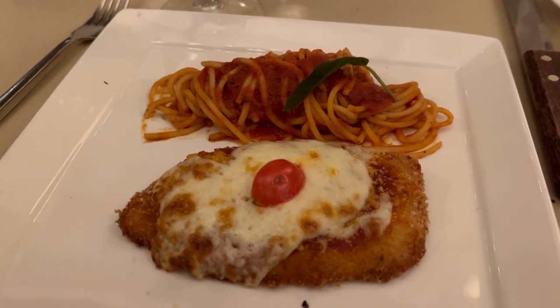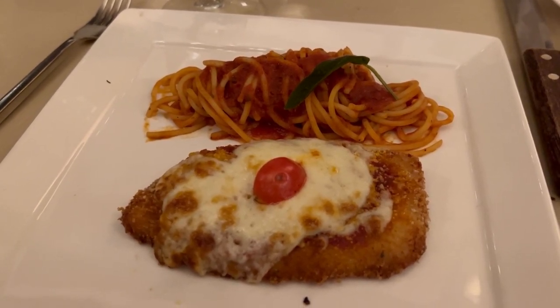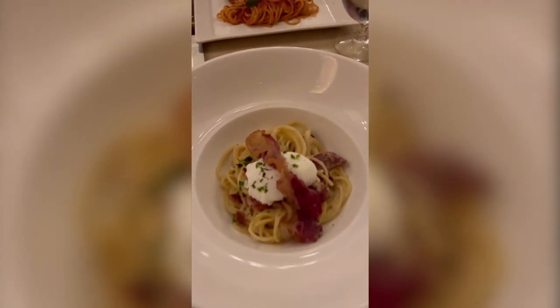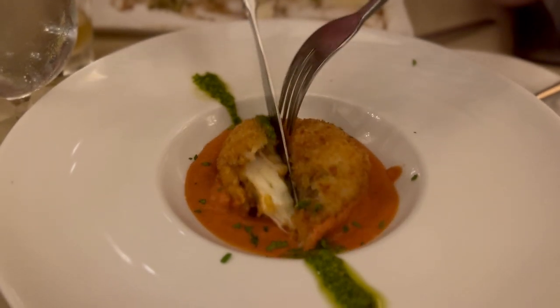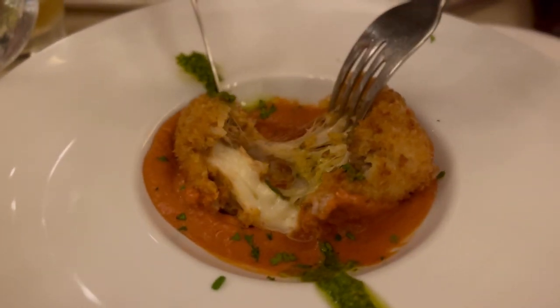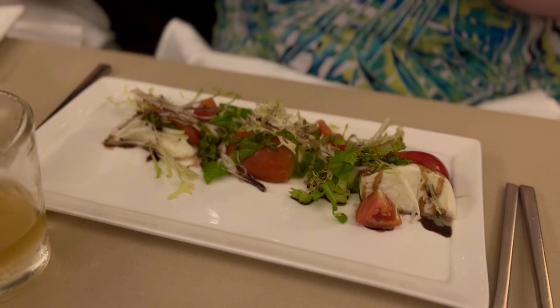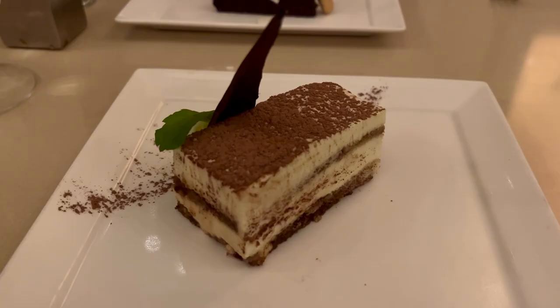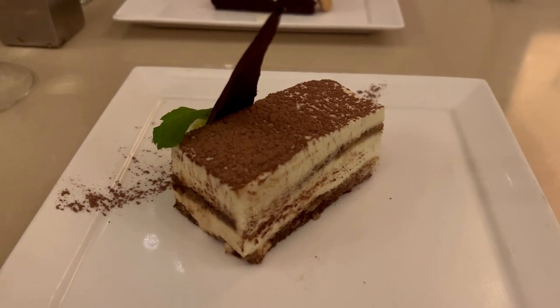Cucina Romana is an Italian restaurant, so for dinner you have chicken parm, arancini, Caesar salad, and antipasto — a great Italian selection. We ate there on the day we flew into Grenada and it was a great meal. There is also one in Barbados, but this one took the cake — the quality of food was much better here than the one in Barbados, in our opinion.